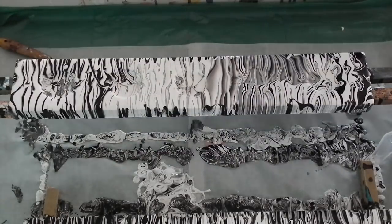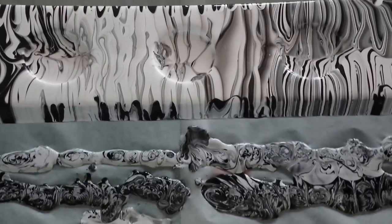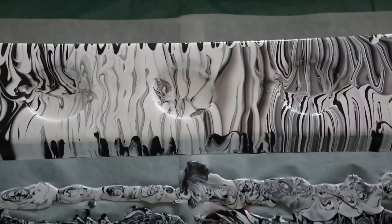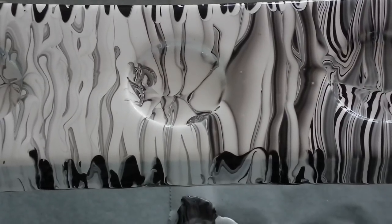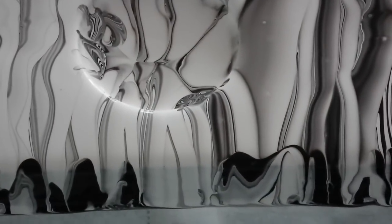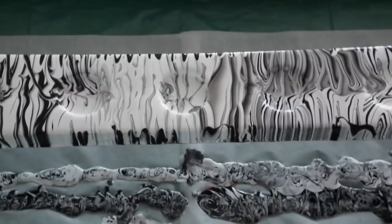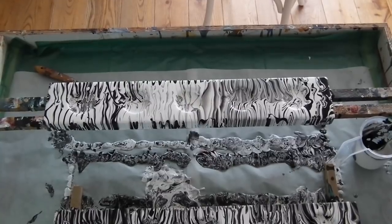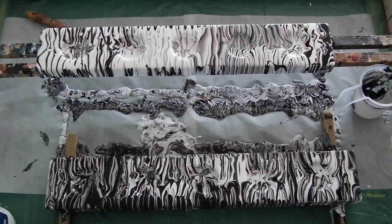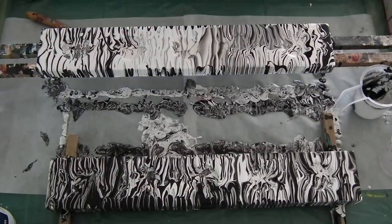Satisfied? Yeah, I'm not disappointed. See if we can zoom in a little. Yeah, it looks great. I would even buy it if it was in the shop. Are you going to varnish it when it's ready? Yeah, I'm going to.